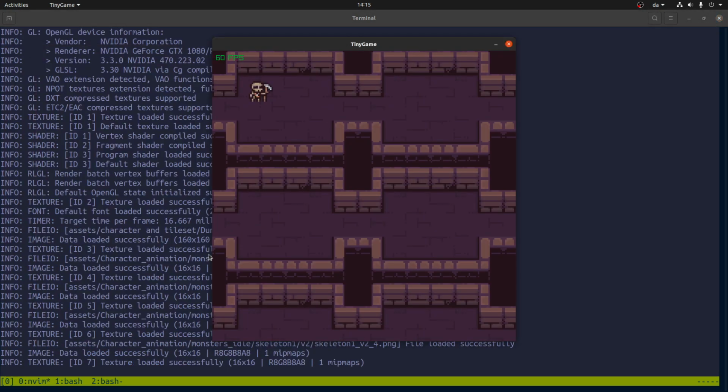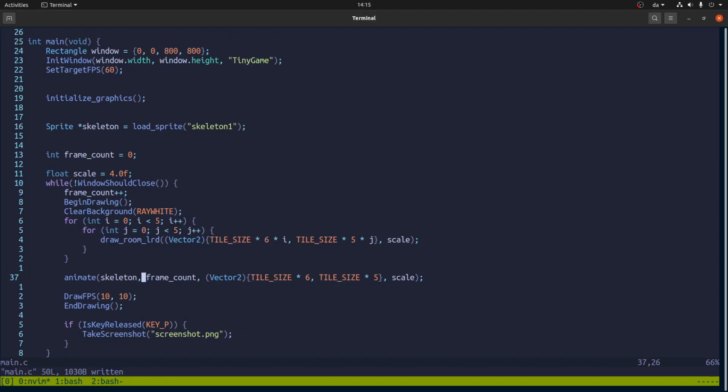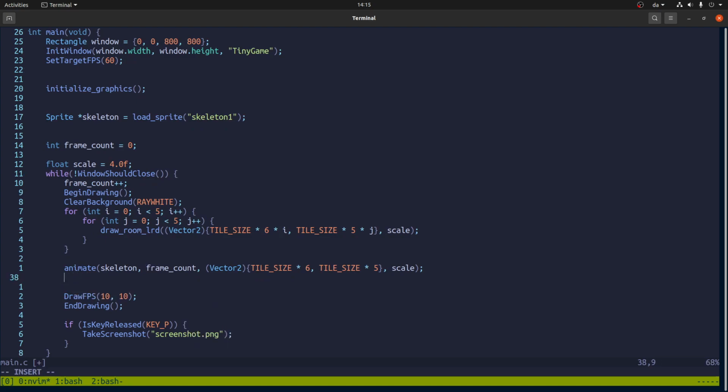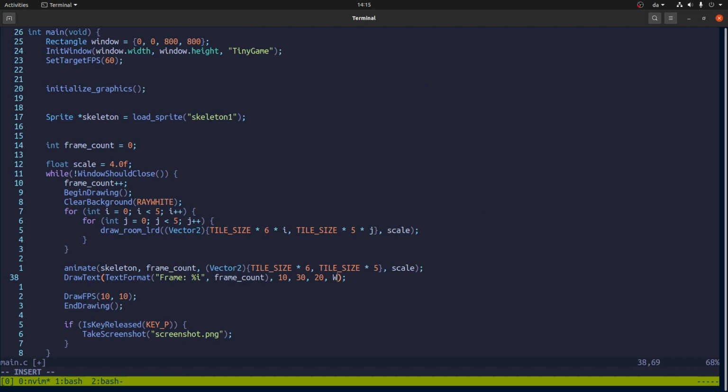Now we have a skeleton on the screen and it's doing absolutely nothing. It is doing absolutely nothing. Let's draw text format. I think it is. Do that thing. And let's not make it black, let's make it white.